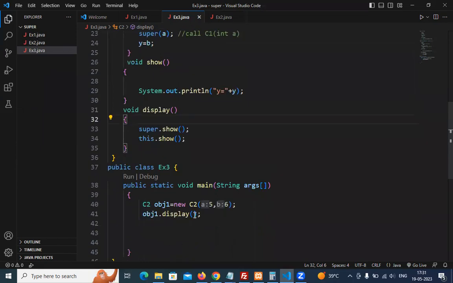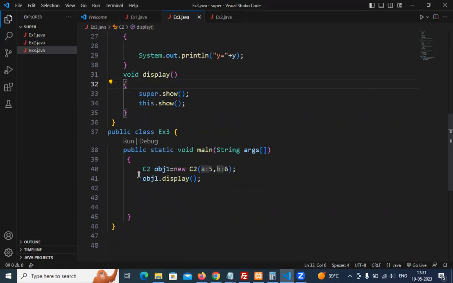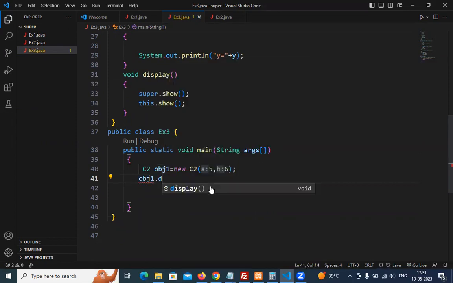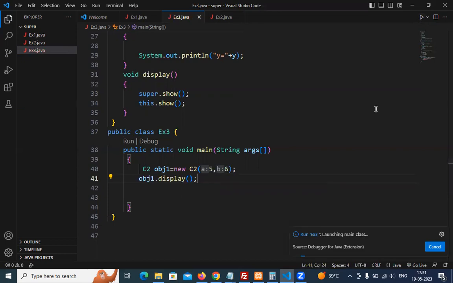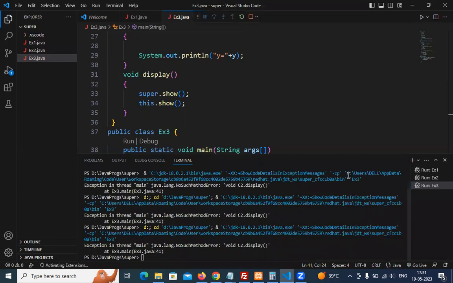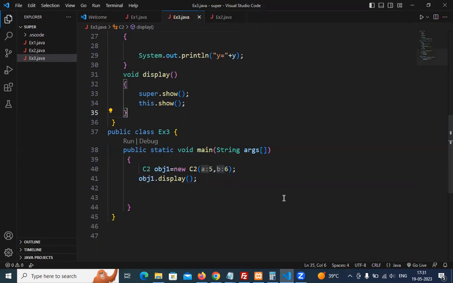We have a display function. Let's check what the error is. obj1.display. Exception in thread main, no such method as C2.display. What is wrong? In fact, C2.display.